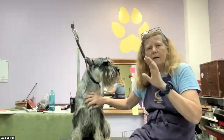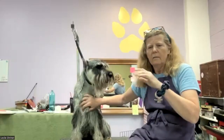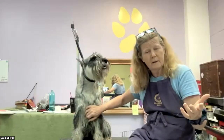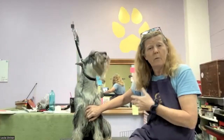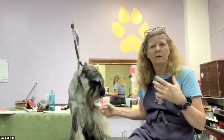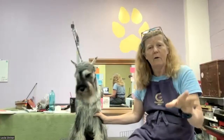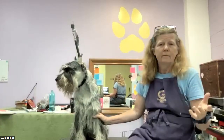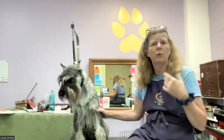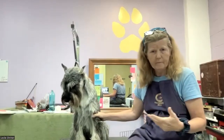And you can start to see the ebb and flow of the coat. You can also start to be able to plan, because planning is such an important part of timing. If we only strip them when we feel like it, then we're going to get inconsistent results. But if we have a particular goal in mind, and we can block off on our planner what day we're going to spend an hour, what day we're going to spend 20 minutes, overall, you're going to see better results faster because you were paying attention to the time interval that you're working.